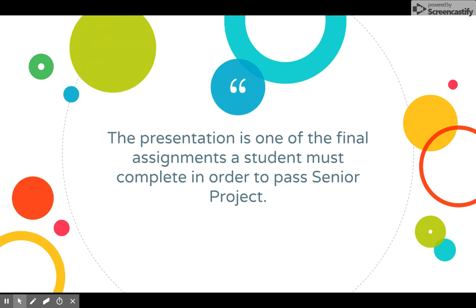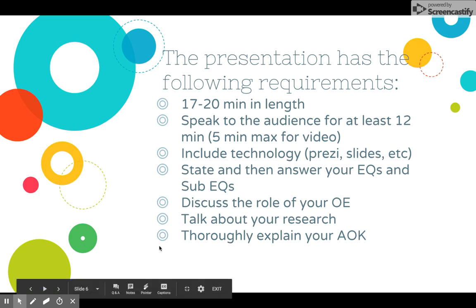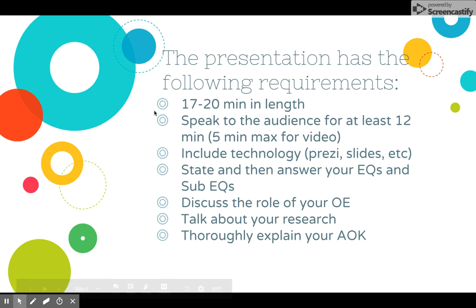It certainly can be. And so students obviously feel a lot of pressure as a result of that. But with our help and hard work and paying attention to all of the requirements for the presentation, you'll be very, very successful. So in terms of the requirements for the presentation, there are a lot of them, and I cannot stress enough that you should consult the rubric for the presentation as you go through it every step of the way. And while I'm not going to talk about every single thing on this list, there are a few things that I really do need to speak to.